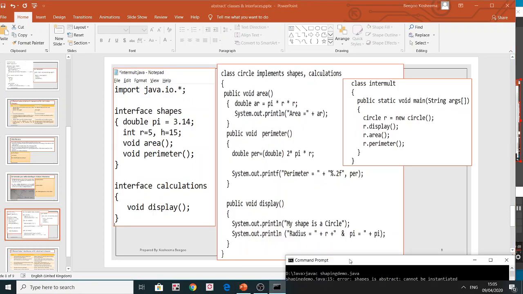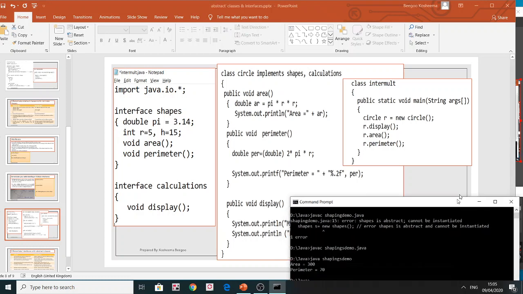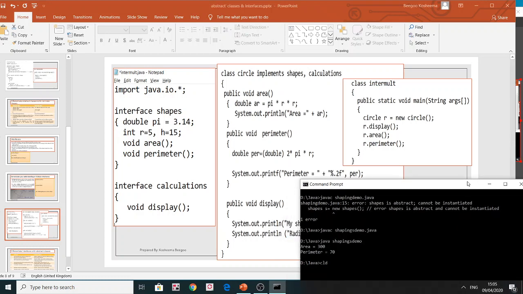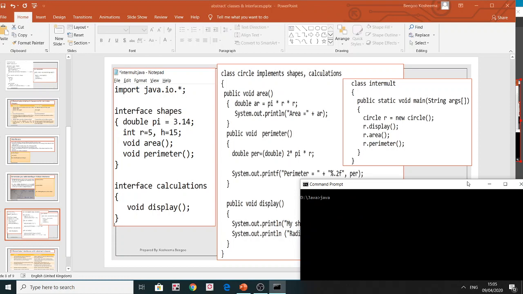Circle. Javac intermult.java. Java intermult.